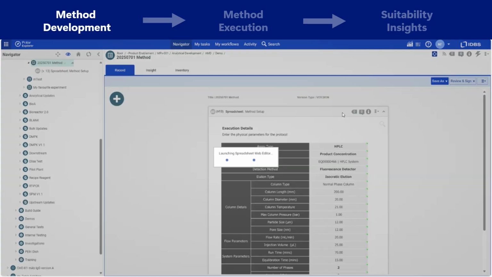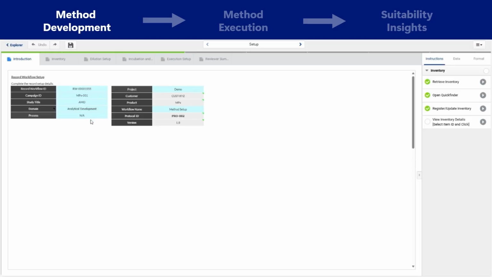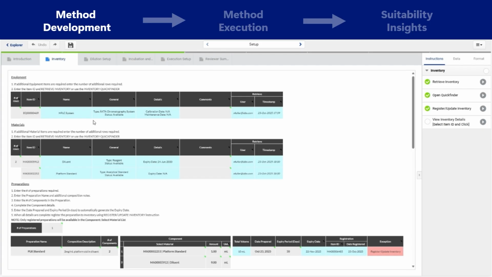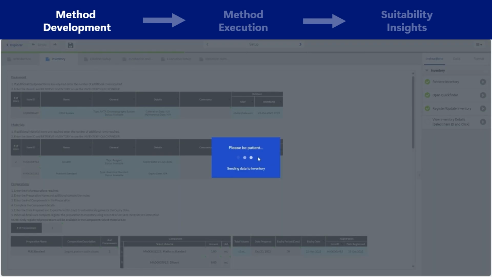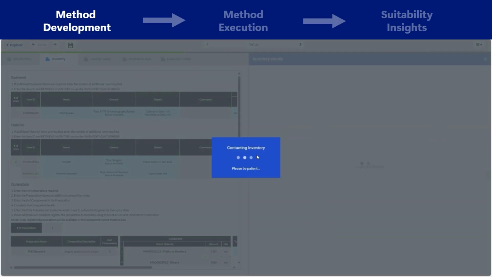So here I have a method definition within the Polar platform. Now the method definition is, for all intents and purposes, a multi-dimensional spreadsheet where I can specify all of the key parameters for my method, give my method a unique identifier that is immutable, as well as a unique version. Now, the important thing about the version of the method and the fact that it is unique across the system means that it aligns with things like ICH Q14 and Q2 revision 2.